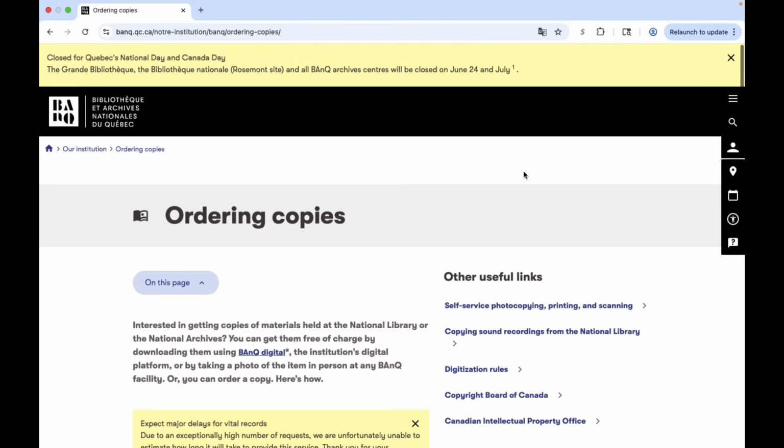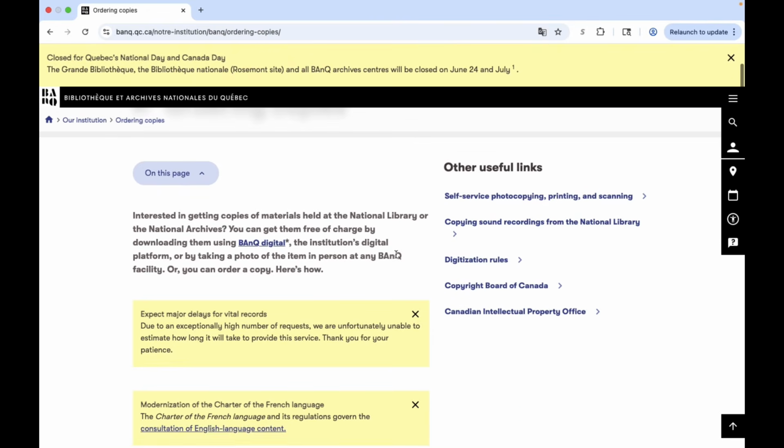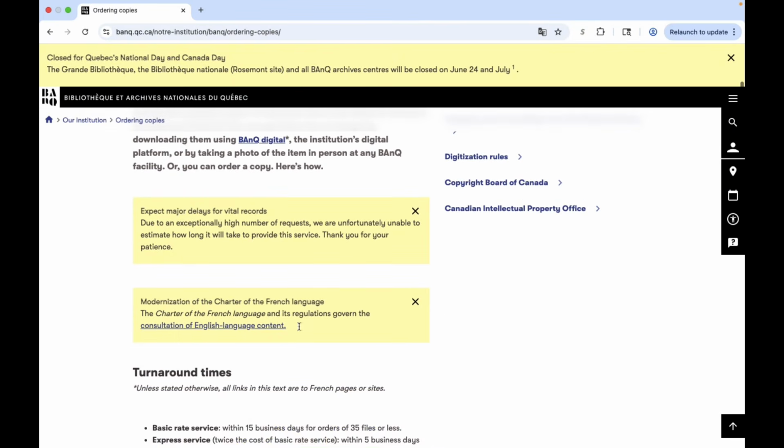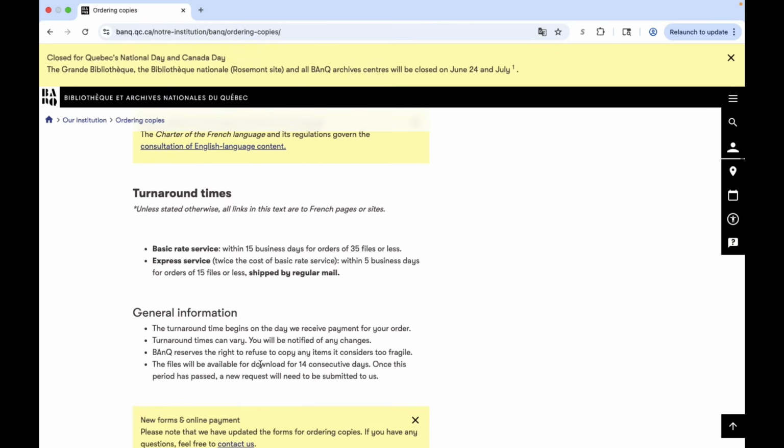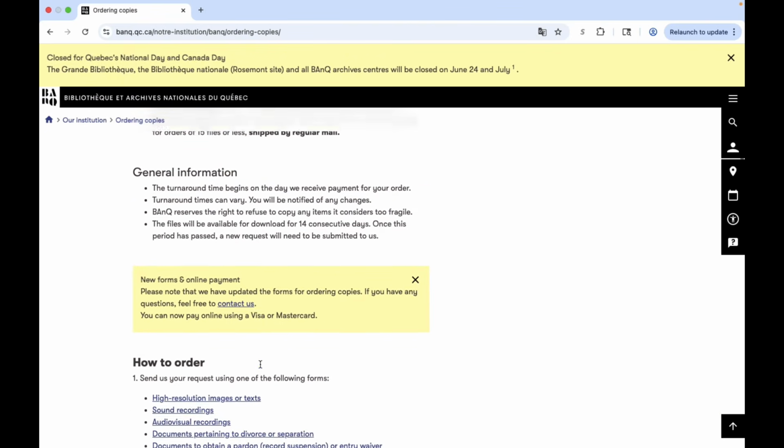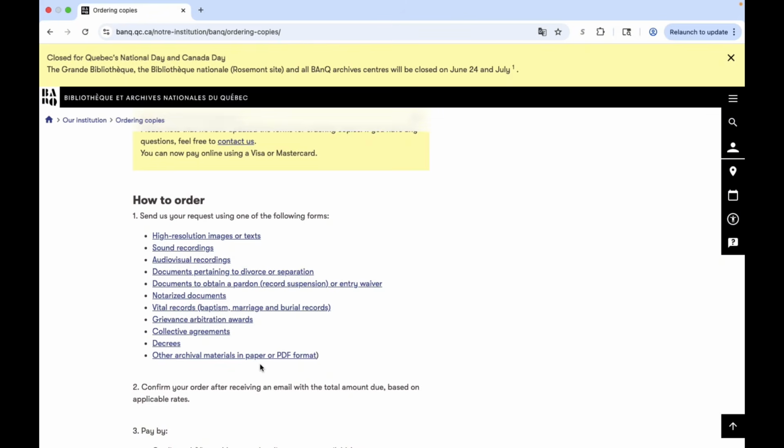Once you've done that, we're going to scroll down, and there's some general information here explaining that you should expect major delays for vital records. Because of the volume of requests they're receiving, the turnaround time listed here does not apply. We'll continue down to the section that says how to order. Send us your request using one of the following forms.